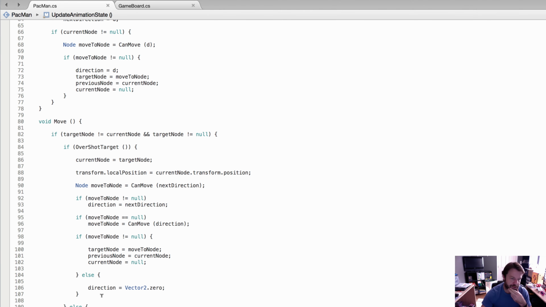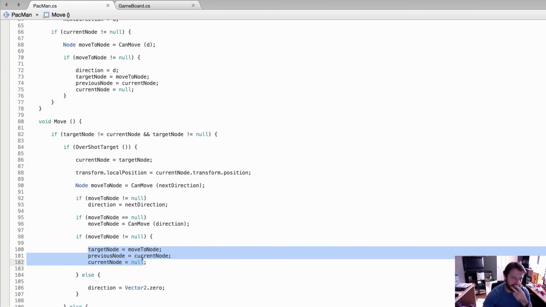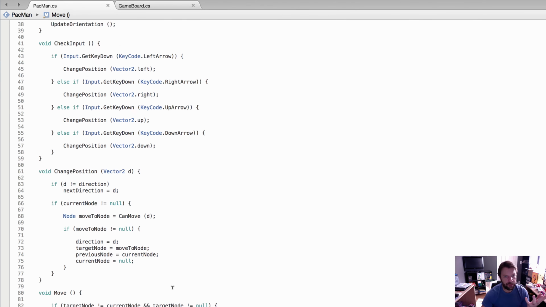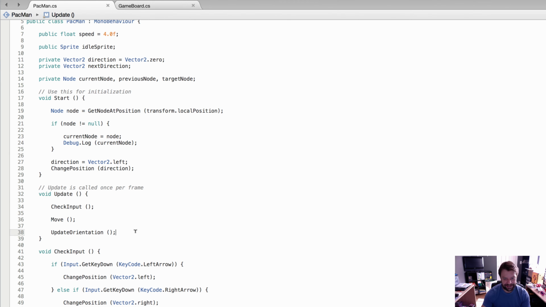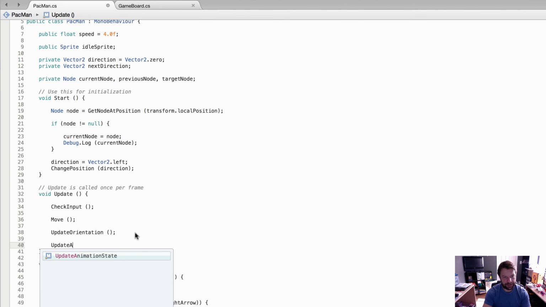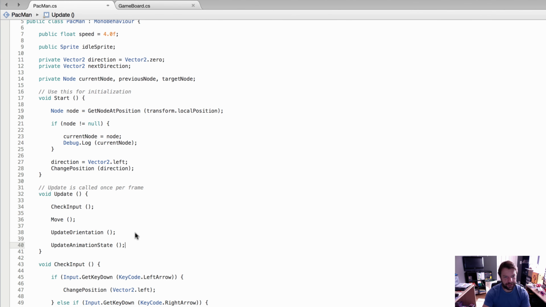It's setting direction equal to vector2.0. So if move2node doesn't equal null, then target node equals move2node, previous node equals current node, and current node equals null. Otherwise, if it does equal null, we're setting the direction to vector2.0. Oh! Alright. Update animation state needs to go in the update method so it actually gets called.